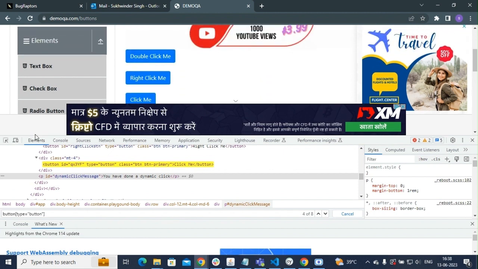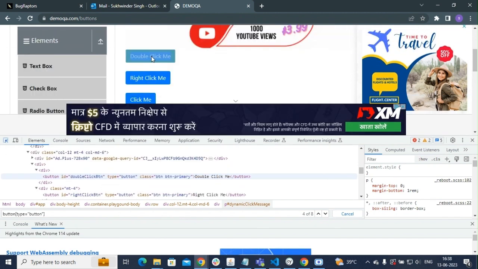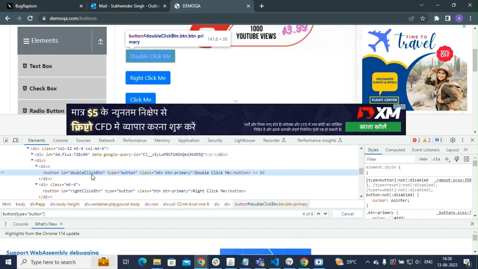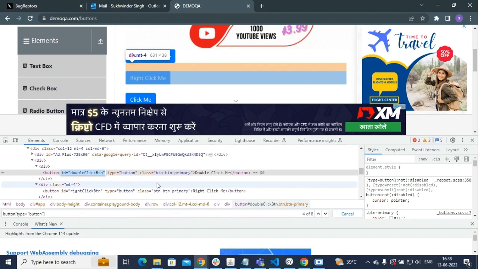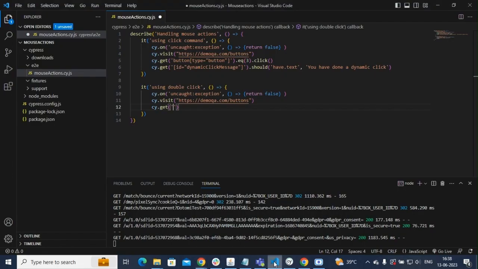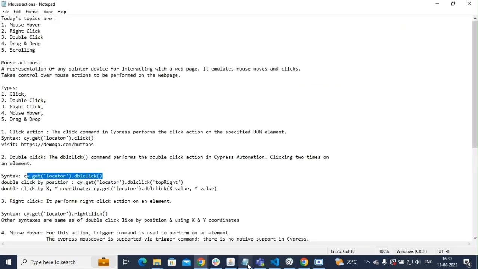It is a double click now. Here we can pick the ID of that particular button and interact with it because it is not dynamic. Here we have to put the square bracket so that Cypress will interact with the two elements. Now I just have to write this double click command, right?